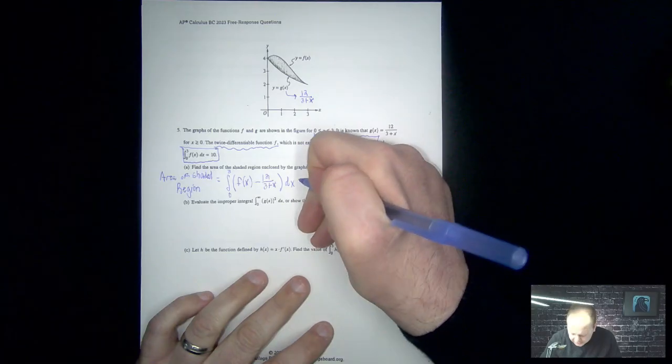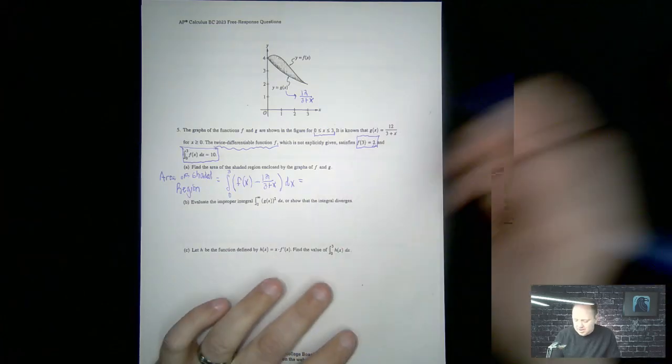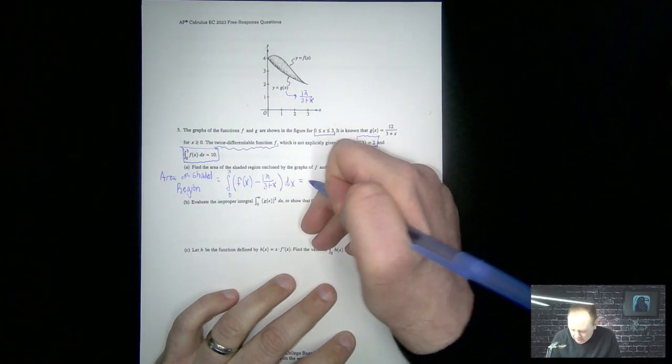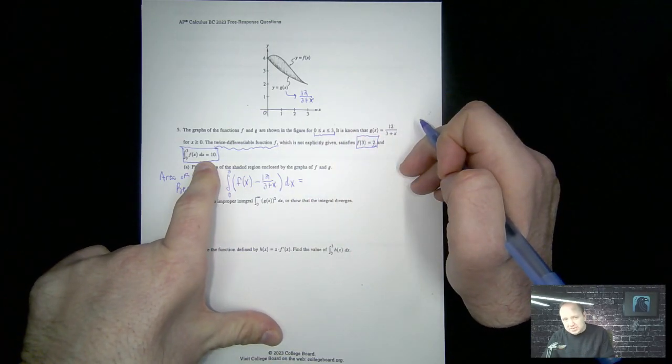But now, again, without a calculator, we have to show that we know how to do this by hand. And that's how, over the years, the College Board has gotten a little more challenging in terms of the kind of work they're going to require of you on FRQs. And usually I like to throw in some fractional things at you also at some point. But let's integrate this.